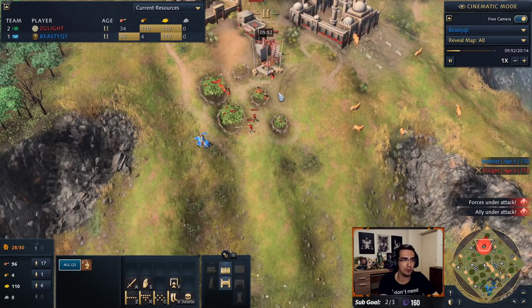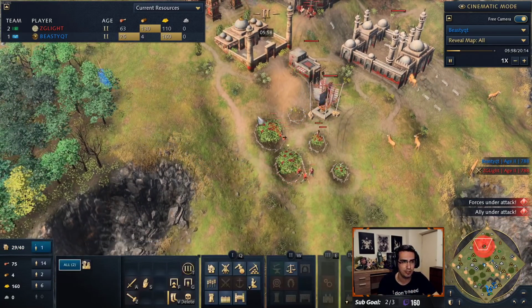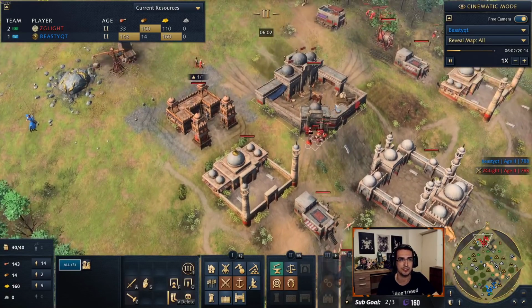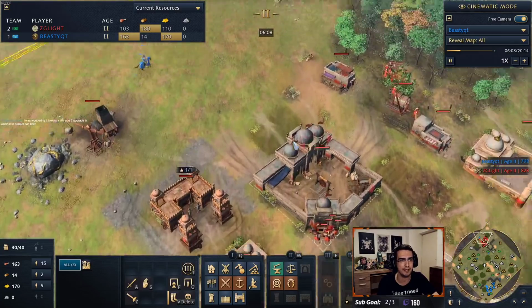I charge at the one worker. These knights have a charge attack where if they charge and hit something, they hit for extra damage. So I did a little bit of damage to the worker. He pulls it back closer to the TC, so it's safer. When he's running, he's slowly running out of berries, so he's slowly getting that sheep.